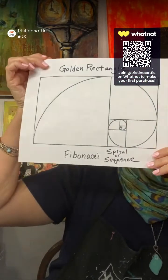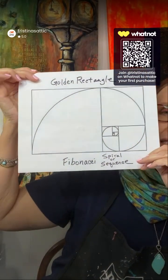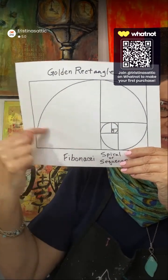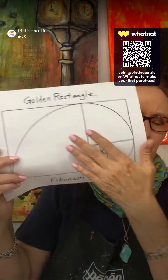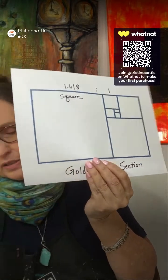Now, you might recognize this because if you look on the inside of a nautilus shell, you are going to see this shape, right? And within this shape, you're going to see a whole bunch of little chambers in there, right? And that's because that is a natural, very organic shape in nature. You find it quite often. But mathematicians had to figure out that it was the golden mean, and that's 1 to 1.618. Okay. You don't have to get quite that crazy.